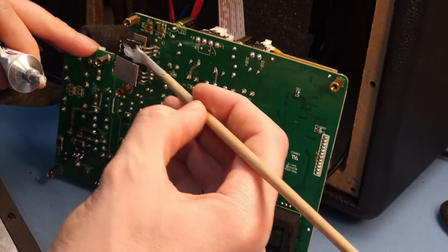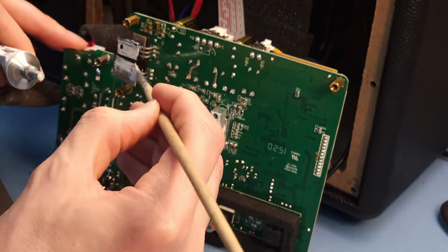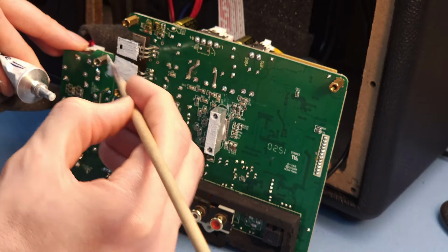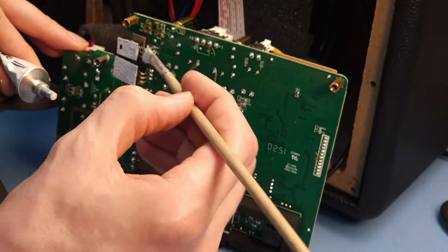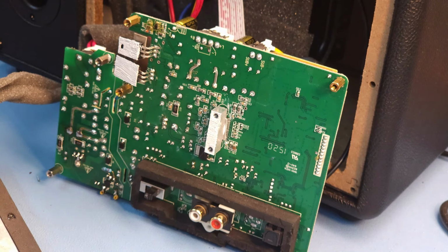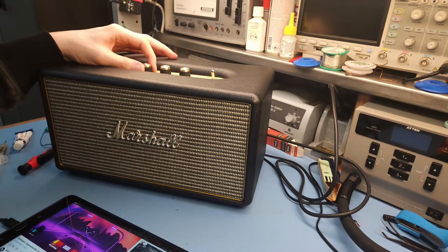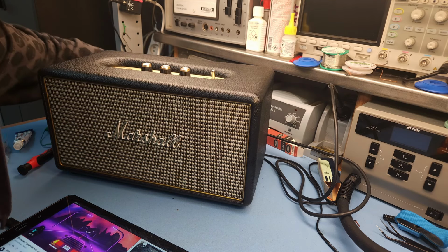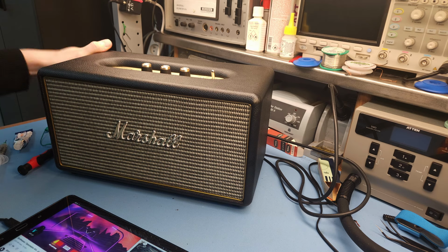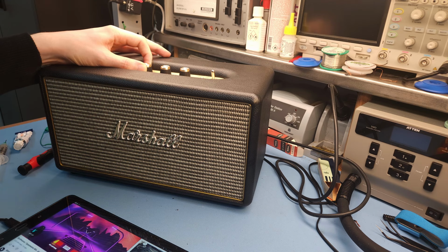So I'm just going to coat here the backs of these transistors with some thermal compound. Okay, that should be enough. And now I'm just gonna screw everything back on the back plate. So there we have it, and it's done.